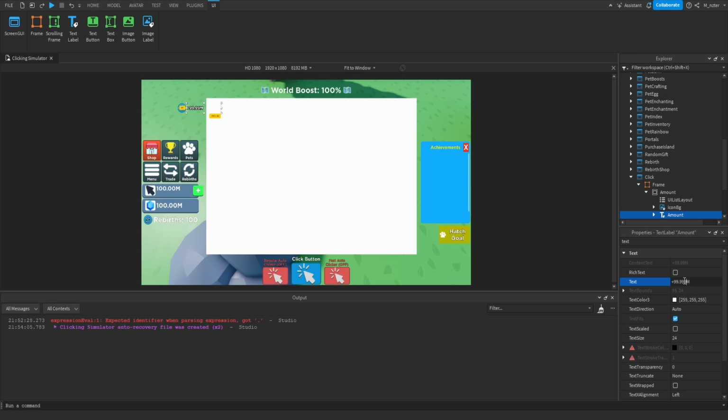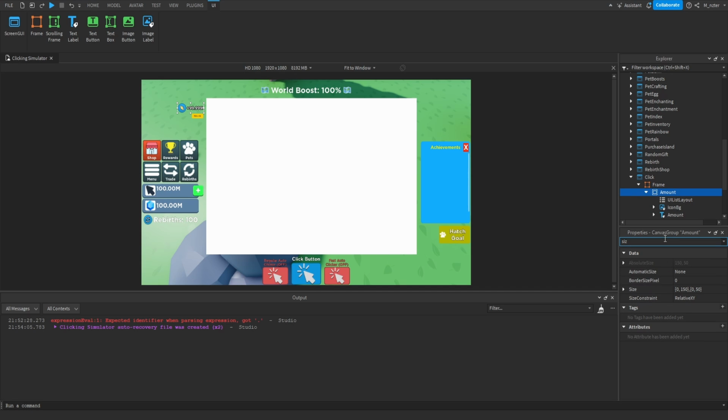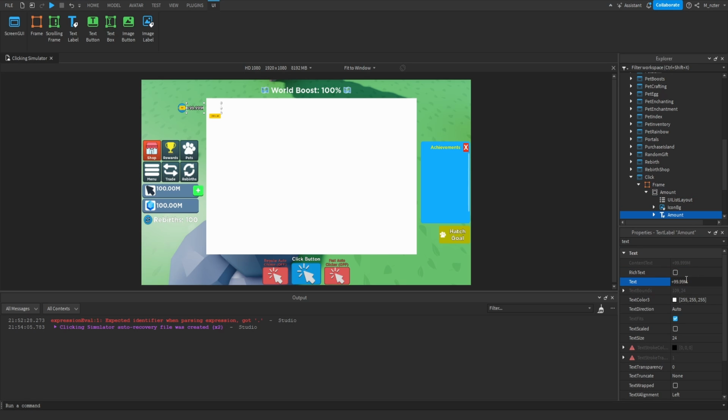And of course, alternatively, if this was a little bit bigger and it does actually stretch off the screen, another thing that we could do is resize the canvas group to accommodate for that text as well. So now we can see that when I did change the sizing of the canvas group, the text label can display a couple of extra characters. So those are a couple of different options that you have for setting up your text. Now I'm going to revert that. So I'm going to go back to the original sizing of 150 on the X offset. And for the amount text label, I'm going to go to only about 2 decimal places, just like that.